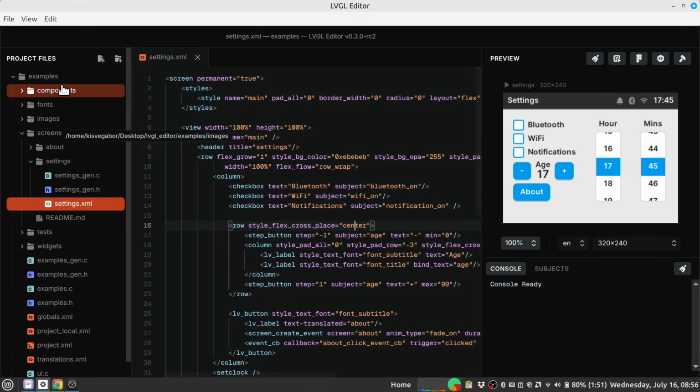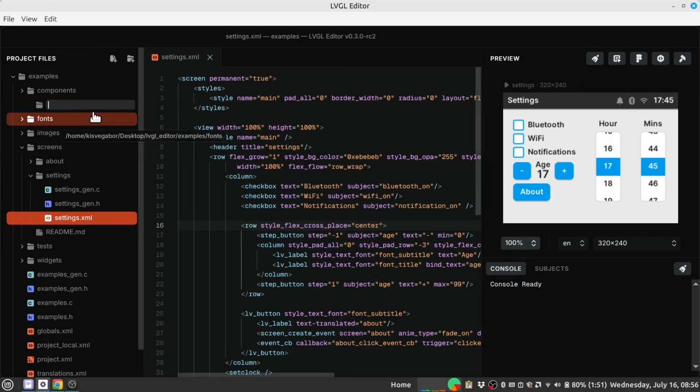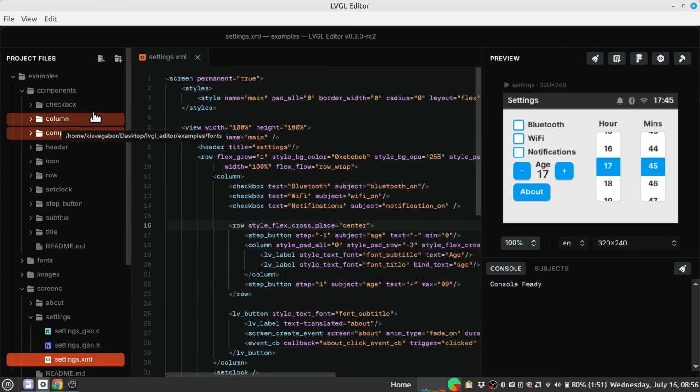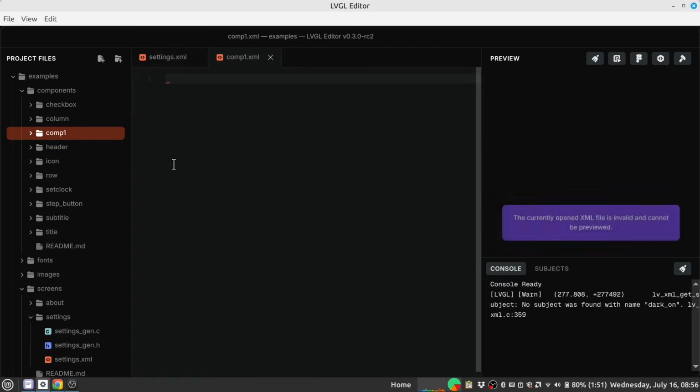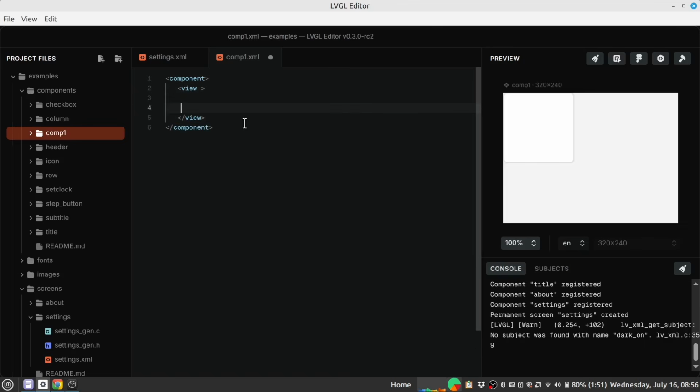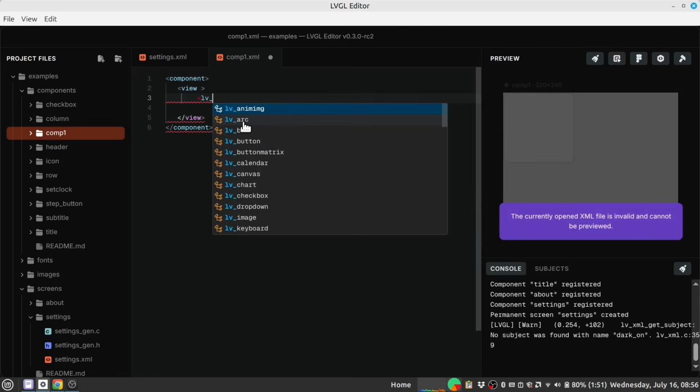So to check out all these, let's create a new component. I will call it comp1. Also create comp1.xml. So it will be a component. Let's create a checkbox.